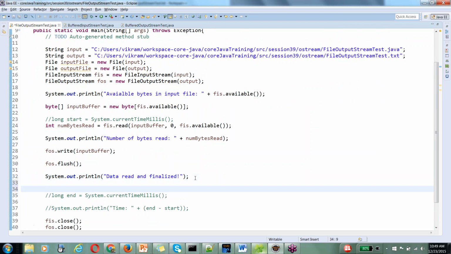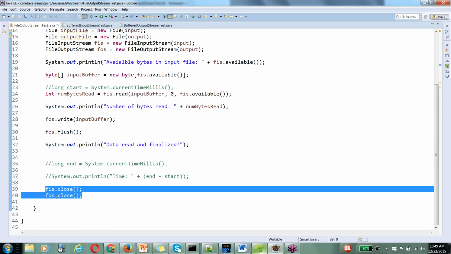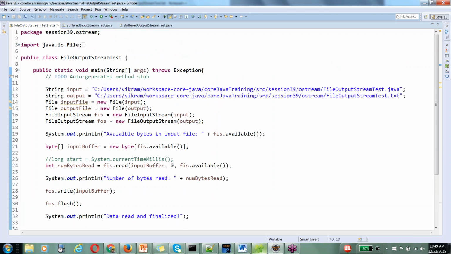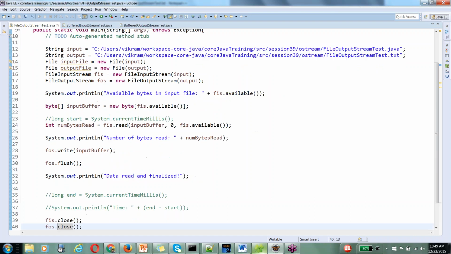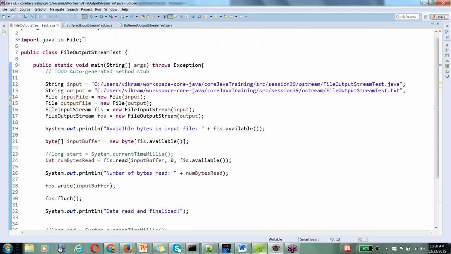we can do one more thing. As I always mention, it is always better to close the streams, whatever stream you open. It may not be ideal to close here itself. As we have discussed with the try catch block and the Exception class, you can use all those things. And one more important thing to note here is that I have not used any try catch blocks for any of these methods. But when you write programs, it might show a message saying you have to catch the exception, because this particular method is throwing an exception.